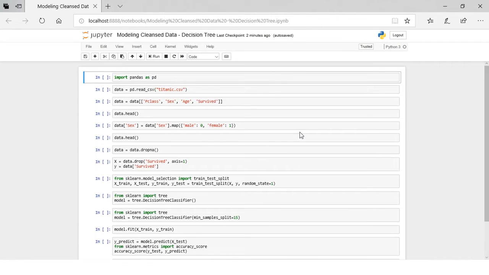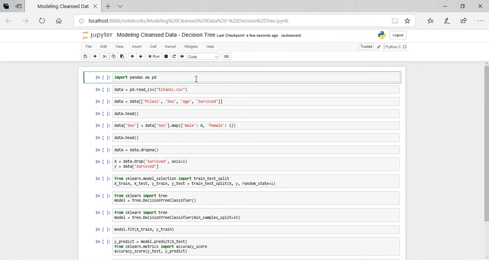In our Jupyter notebook, we have an autosave feature. You can see up here that this was auto-saved and checkpointed 2 minutes ago. However, if you're working on some code and you want to make sure that it's saved, you can come up here and click the Save button. So let's go ahead and save it, and it'll say it is saved.